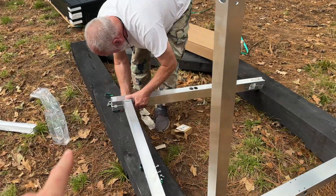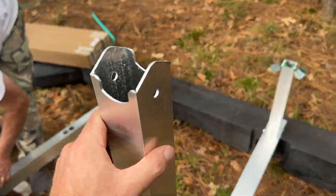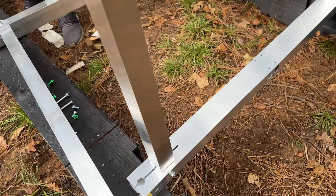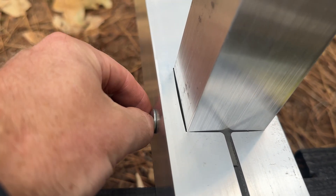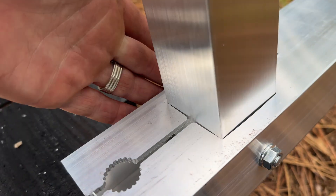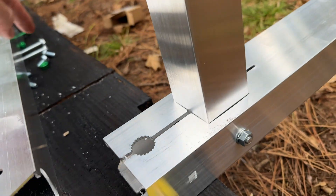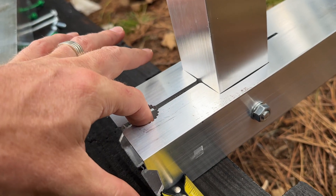The racks go together real simple. They're pretty tight tolerance, so you've got to make sure you get them in there. You've got a long arm which is going to go in the back, and you just put your bolt through it — it's got a square socket on it right there, so the bolt sucks into it just fine. Then we're going to put another bolt in right here, and that would actually clamp down on this ground stake that we're not using.